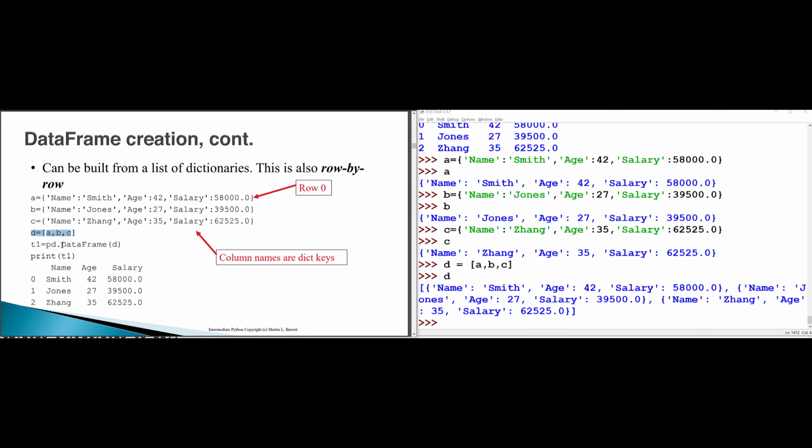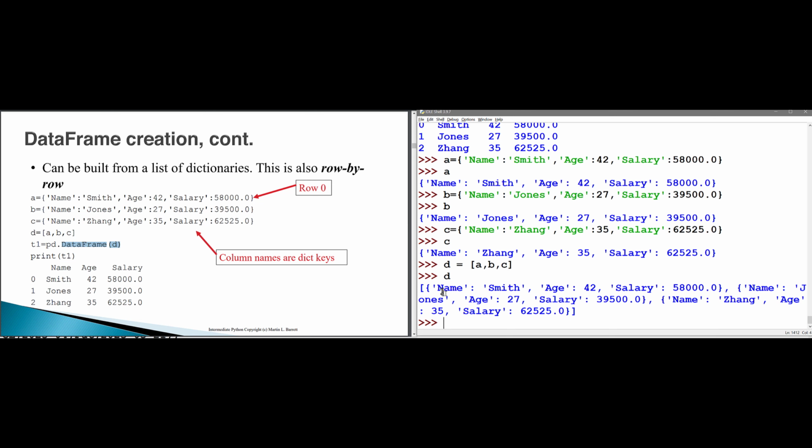And here I can just create the data frame, and the data frame creation function will be smart enough to realize that each one of these dictionaries represents a row, and the keys within the rows represent the column names. The values represent the values that are supposed to go into those rows. And since the keys are the same for these 3 rows, name, age, salary, that means that I'm going to end up with 3 rows.